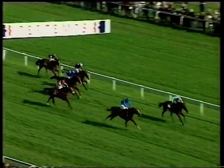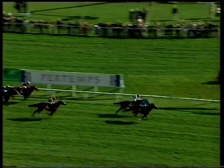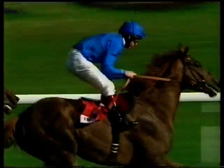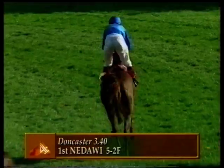High and Low still has it. Nedawi puts in a power finish to lift it in the last 50 yards. Nedawi wins. High and Low second. Back in third, Sunshine Street, then Sadian, then Tarlim, and behind that one came Dark Moon Dancer, and the field trail back to Ardleigh Charmer, who was last of all.